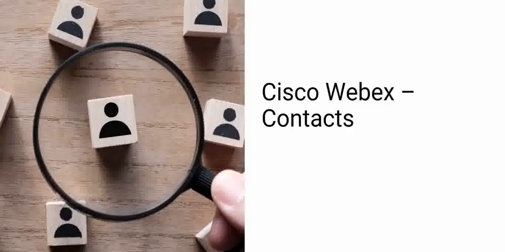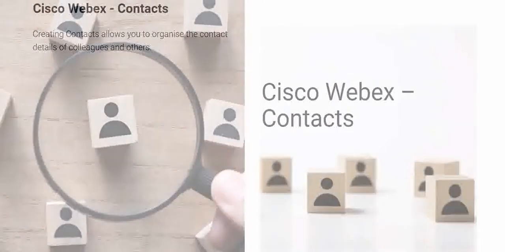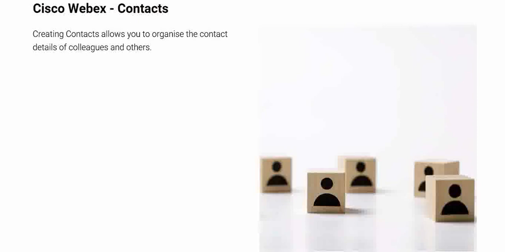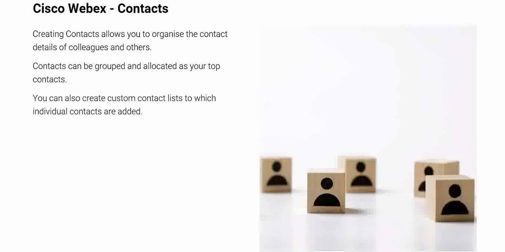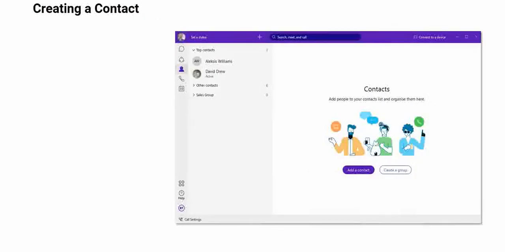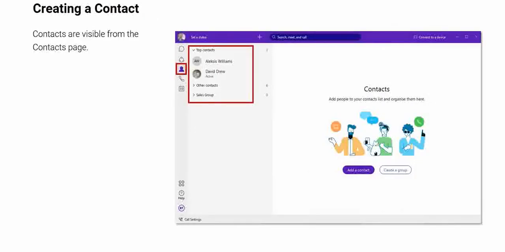Cisco Webex Contacts. By creating contacts, you can simplify how you organize the contact details of colleagues and other individuals. You can group contacts by those whom you believe are your top contacts, or you can create custom contact lists to which individual contacts can be assigned. Creating a contact. Any contacts that you have previously created are shown on the contacts page.